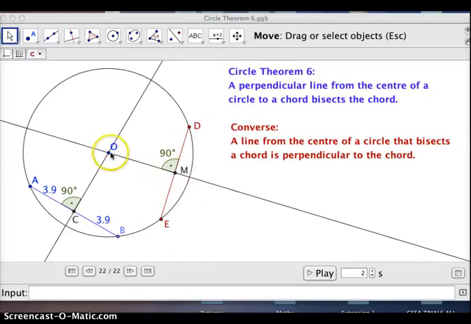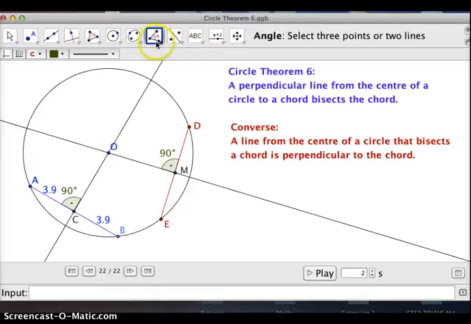But what we find is, if that line is perpendicular, then it actually bisects the chord at M. So M is actually the midpoint. Okay, so if I can work out the distance from M to E and M to D, and I'm going to do that now if I can work out how to do it. So, oops.